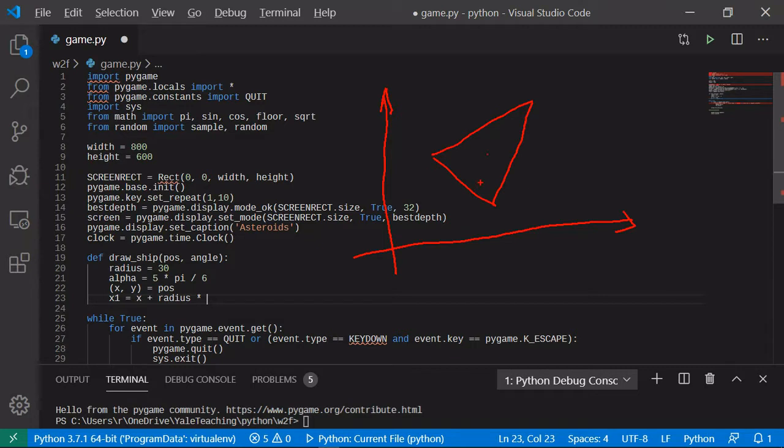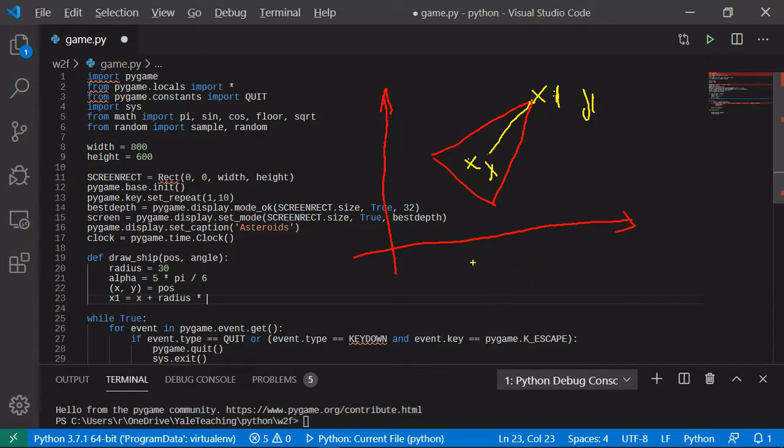So the first radius is this one, and we want to find this point, this vertex. So we have the coordinates xy here, and here we want to have x1 and y1.